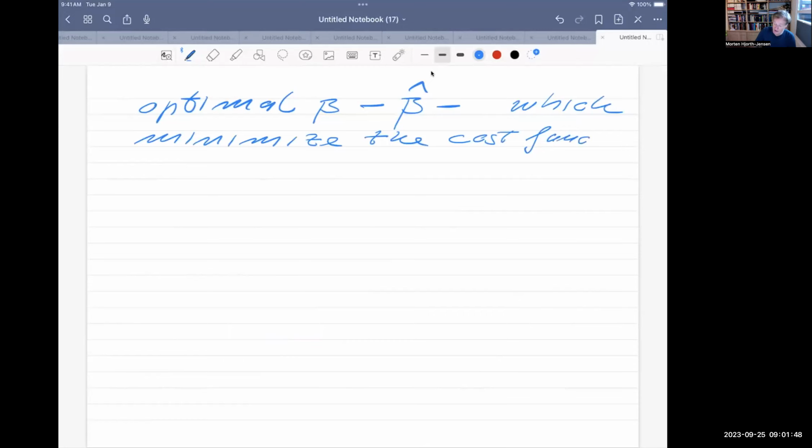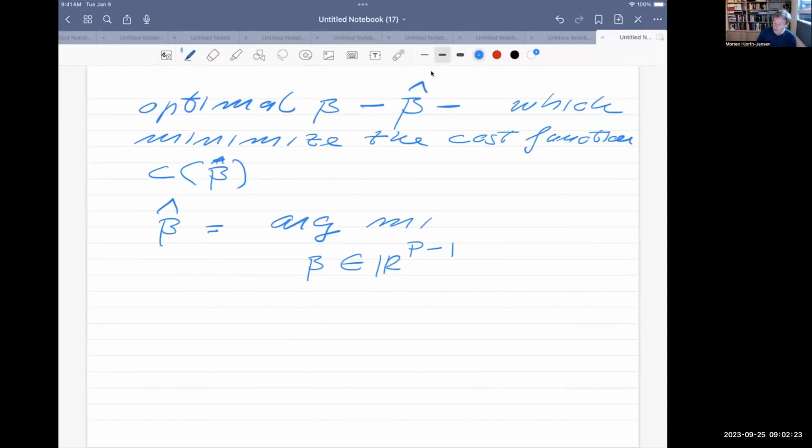It can also maximize it. So it doesn't need to be a minimization problem. It could be a maximization problem. Which minimizes the cost function, which I'm going to call C of beta. So this beta optimal is going to be given by the arguments of the different parameters beta. These parameters beta are also going to be assumed to be real, and they are given by a vector of length p. And we are going to look at an optimization problem of this C of beta.